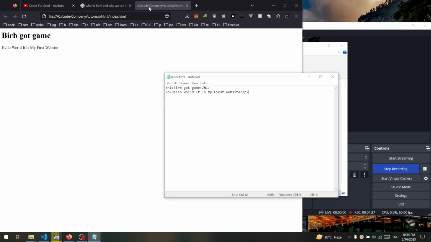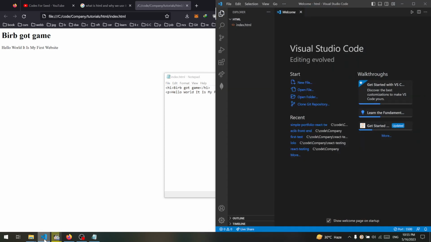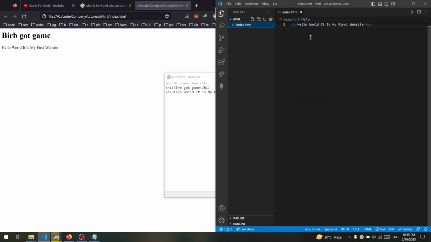Now here we can see this looks super ugly, it's pointing to where the file is located. Now I use something called an integrated development environment, IDE. I use Visual Studio Code. You can download this from Microsoft's website. Just Google it and you'll find it. It's free and I highly recommend it.